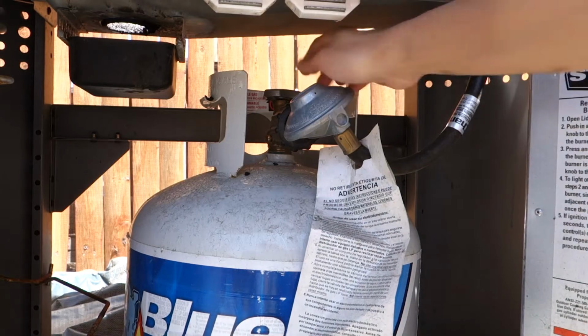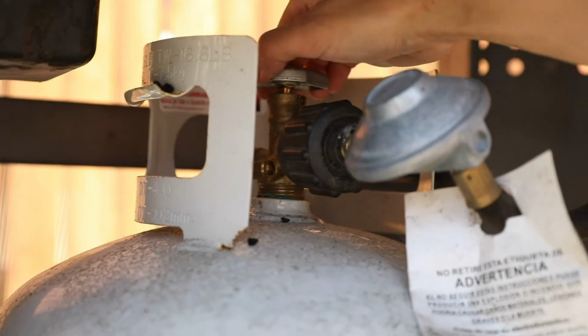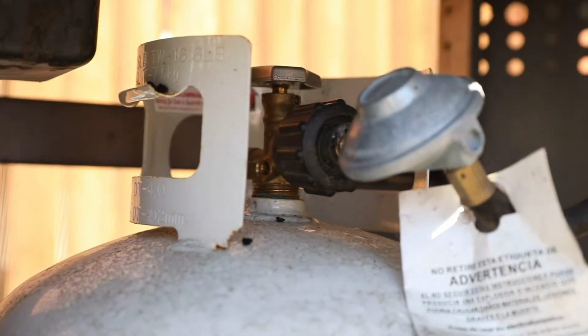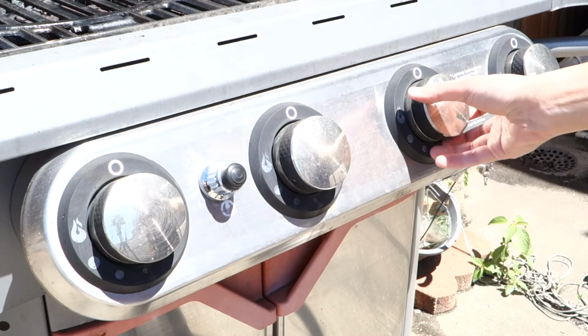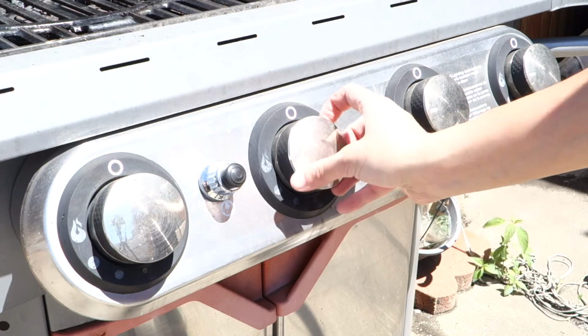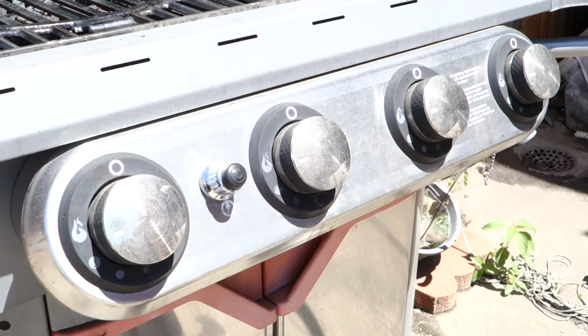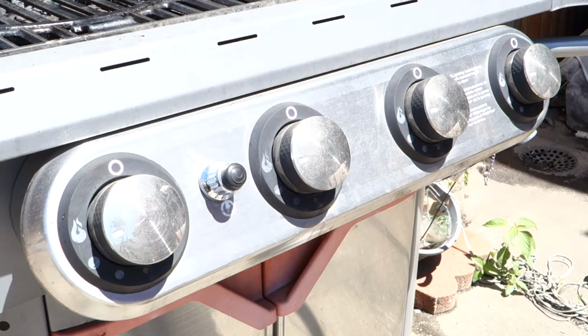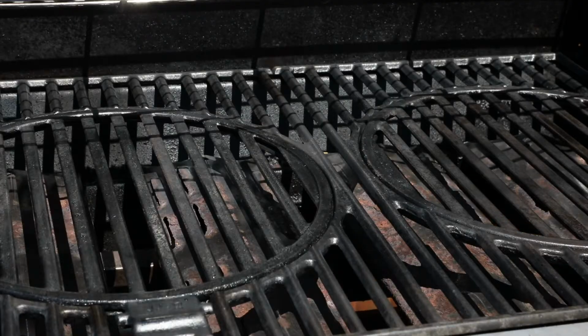Go to the propane tank and turn the gas valve on. On top of the knob, you'll see which direction you need to turn it to open and close it. Once you've turned it all the way, go to the control knobs. Turn those to the lighting position. For ours, we have this giant flame to indicate that, and it also is the highest flame position. You should start to hear the gas coming up. Once all of your knobs are set, stand back and press the igniter. The flame should flare up and your grill should be on.